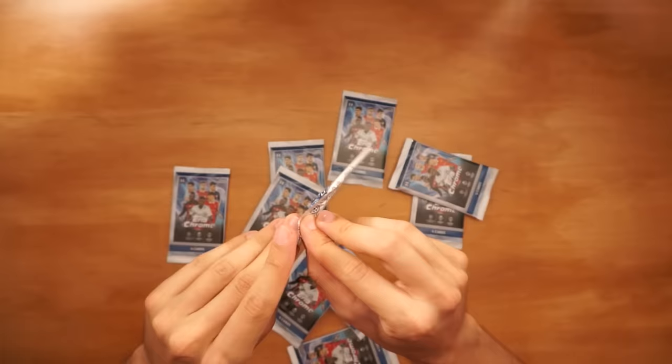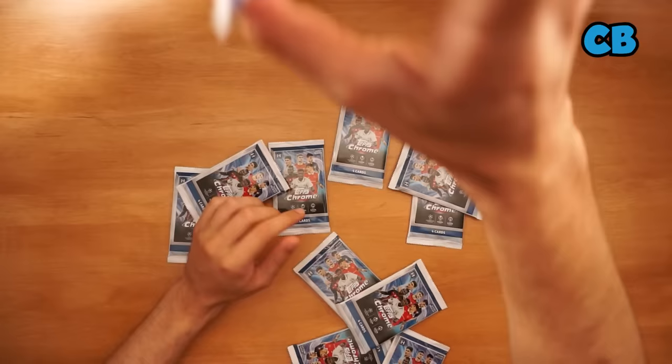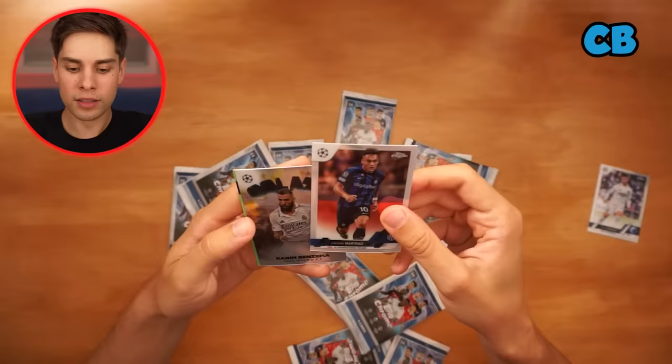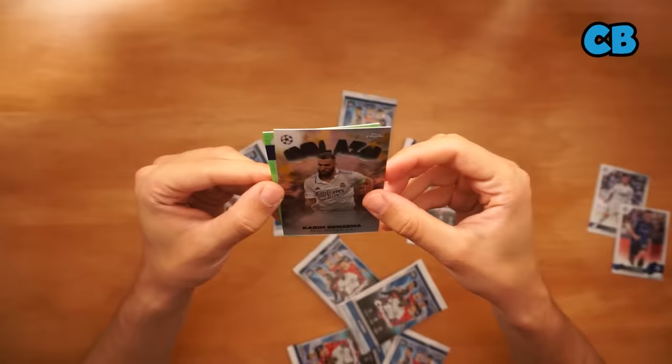We have center back up next. Let's hope we can have like a Virgil van Dijk, maybe a Sergio Ramos in here. Let's see who we have here. First card is Bardghi. He's a midfielder. We're not going to be using him. Next player is Lautaro Martinez. No, we're not going to use him. Next, Karim Benzema. Look at this card. What a card. This is beautiful, but he's not a center back. That is not good. And the final card is upside down. Veron. Oh my days. This is another forward.